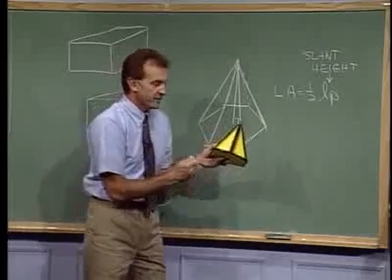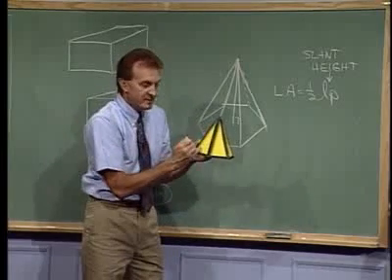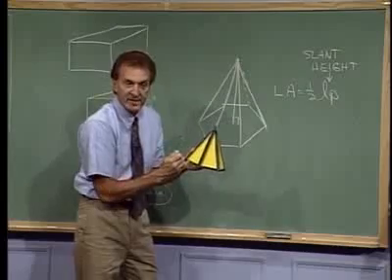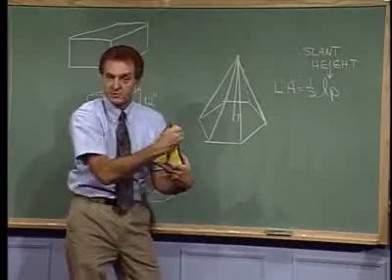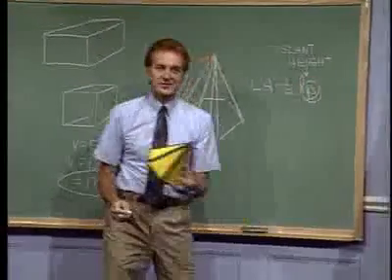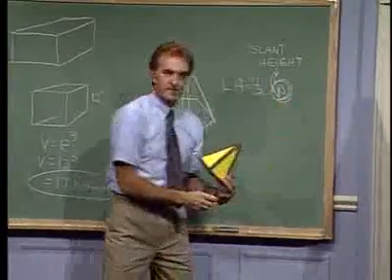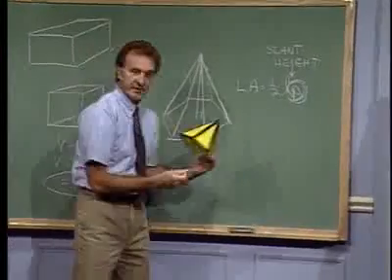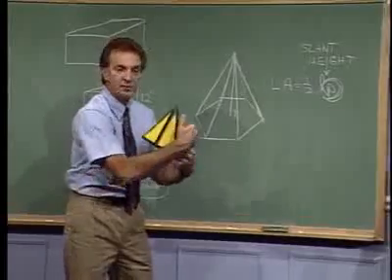So it's just nothing more than the base of this times its height. And then that's the area of one triangle, its base times its height, times 1/2 that is, and then times however many triangles you have altogether. So that takes care of the perimeter, you see. Adding all these bases together would take care of your perimeter. And the L, slanted height, is the height of each of your triangles. So again, it's a very logical formula which evolves from the area of a triangle and then duplicated.